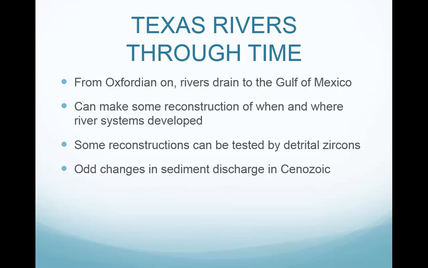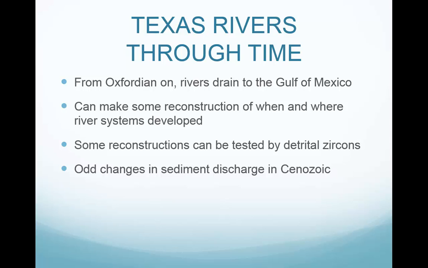I want to leave you with one last set of slides. I can just about whiz through these. Looking at one of the really interesting stories, to my mind, from Oxfordian on is to look at the position where we might have Texas rivers. Because on the series of statewide maps we put together, the depositional systems in the Gulf are pretty well known. They've been studied by Bill Galloway and all these people. We have really good ideas of how that kind of thing worked. It's nice to put them on a statewide map.